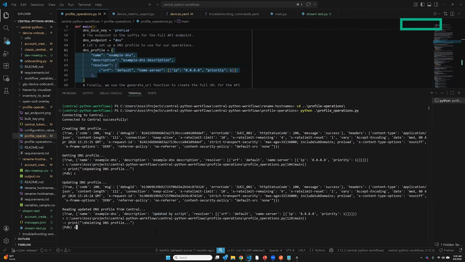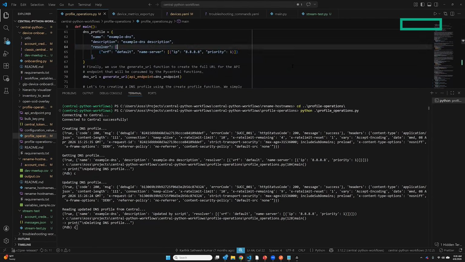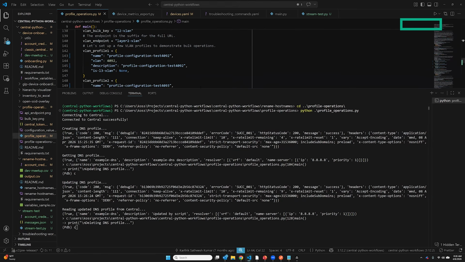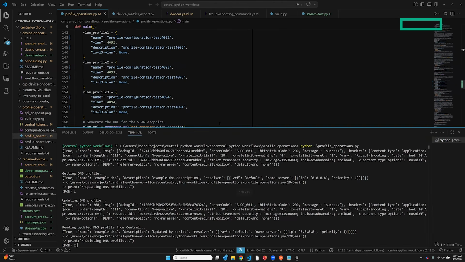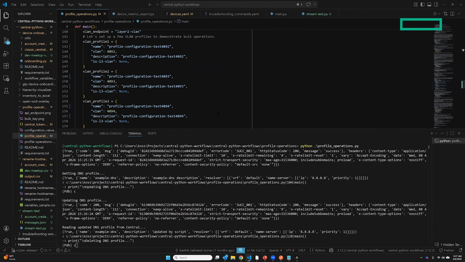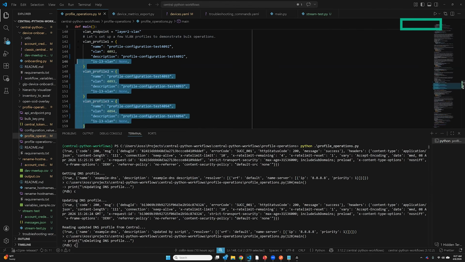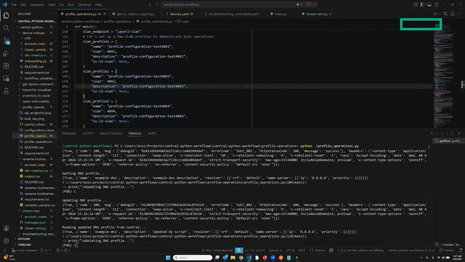So lastly, we're going to run some cleanup with a delete function, and then we're going to be creating a batch of VLAN profiles. So let me show you what that looks like. So next up, we're going to look at the bulk API calls. We're going to create all three of these profiles in one single function call, which is where the flexibility of PyCentral comes in. Whatever use case you may have for individual versus bulk, they're both supported, right? So let's continue on here.